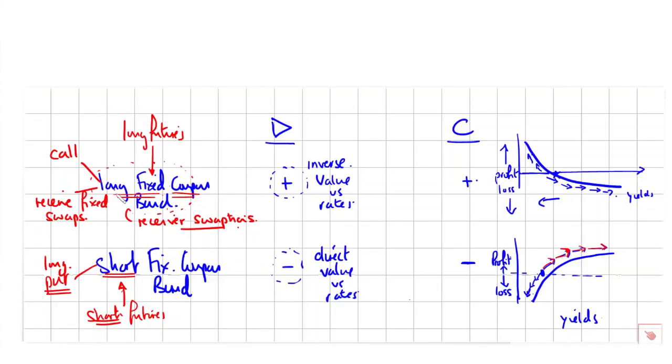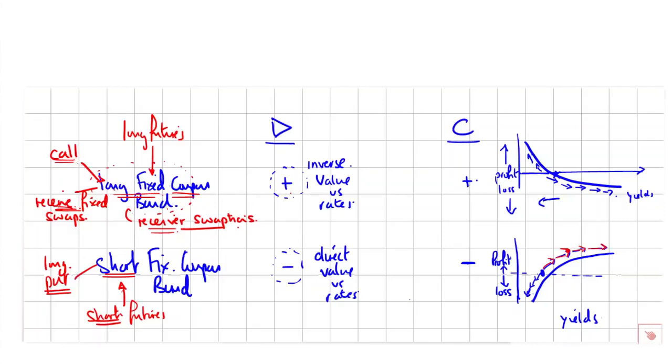So why is that? Well, receive fixed instruments win when rates go down. And because you're receiving, you've got the right to receive a series of cash flows. It's like you've got the right to buy a fixed income, like you've got the right to buy a bond. So we've got exactly the same fixed income exposures here as we have under a call, which we've already said we're comfortable with, that it's positive duration and positive convexity.